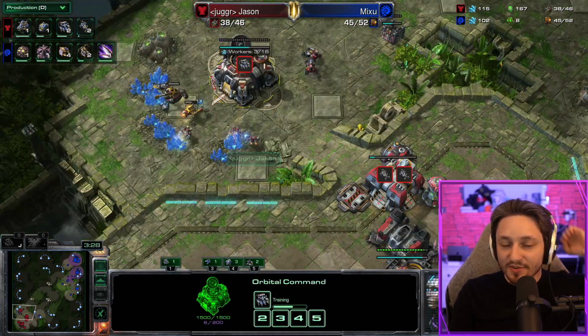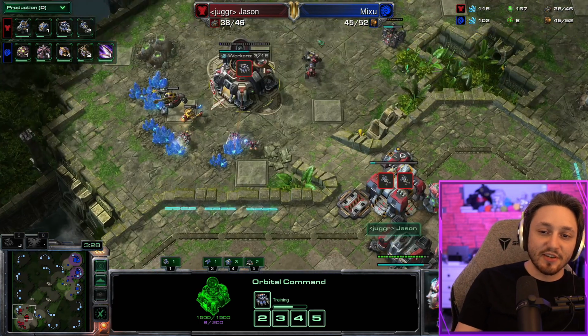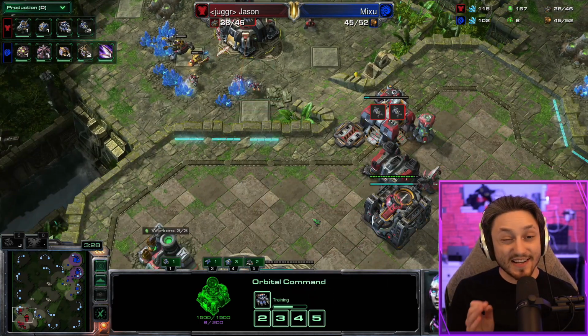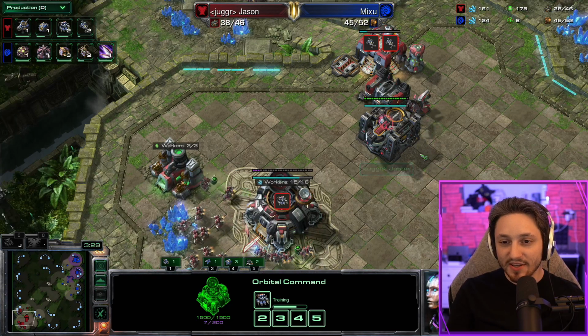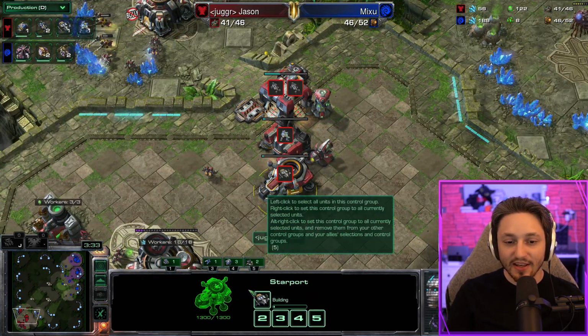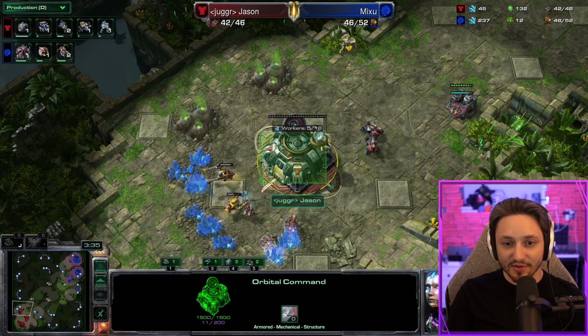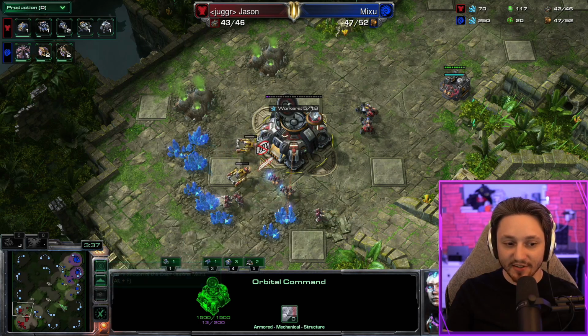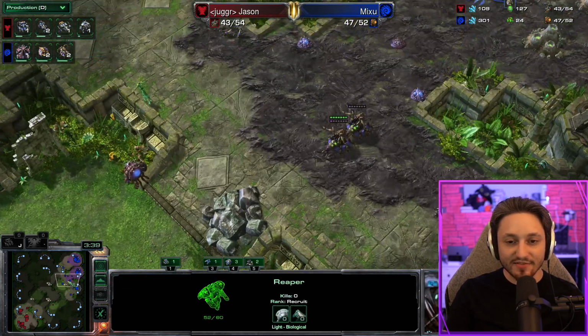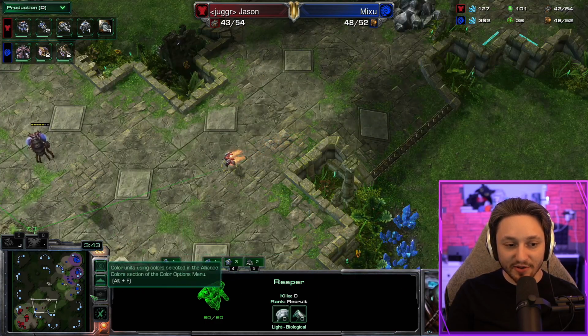Something I didn't really do this game, but something you guys probably should do when you try to recreate this build yourself: it's okay to cut SCVs a little bit, because it's actually really expensive to build the Marauder and the 2 Hellions at a time and the Viking. So if you need to cut a couple workers, it's okay. I actually do cut workers for a second here. So that's fine. Reaper does come home at around the 3-minute 30-second mark.